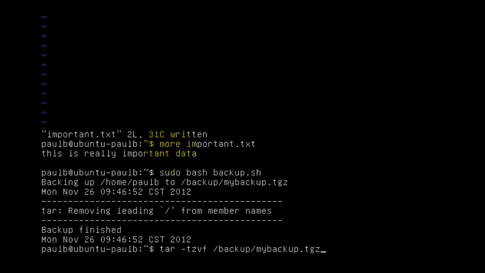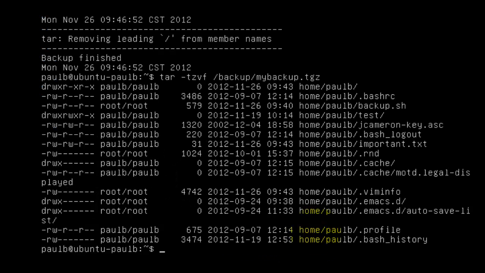So again, it's just pointing to the location. The other option is to go to the backup directory, and then you won't have to put the entire path. Take a look, double check. Sure enough, there's my important text file. Good. Phew, it's backed up.